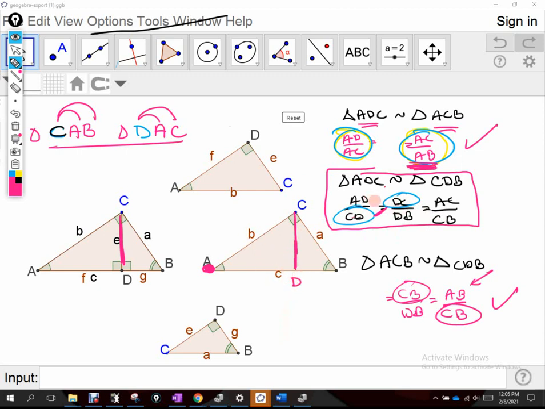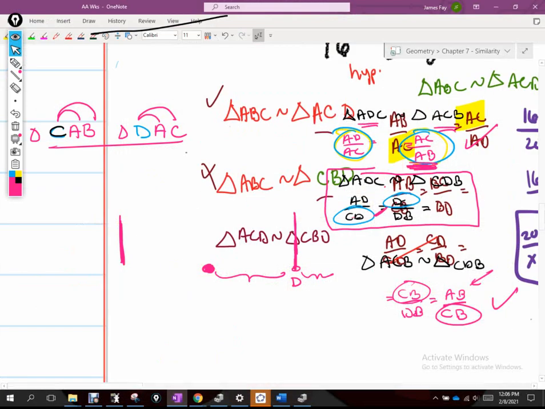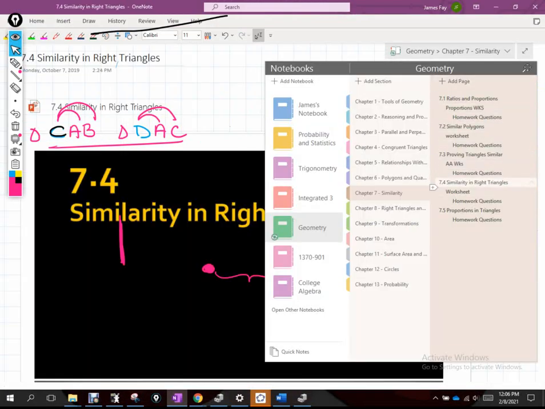Okay? The other two parts that fill in these spots are that distance there and that distance there. They're the two portions of the hypotenuse that are created by that point D. And they always go in those two spots. Does that make sense? So on the video, let's see here.